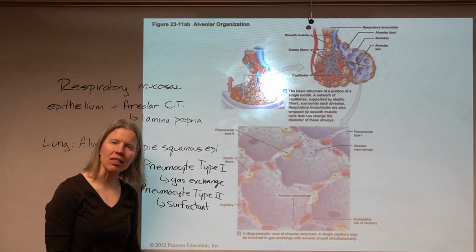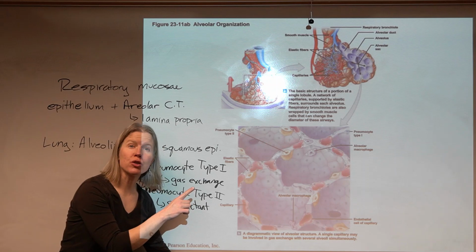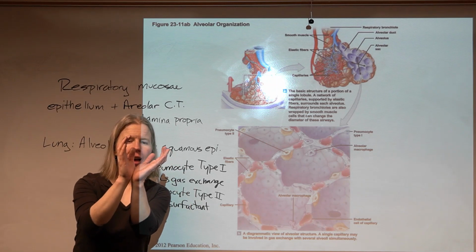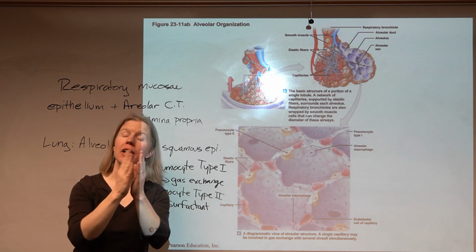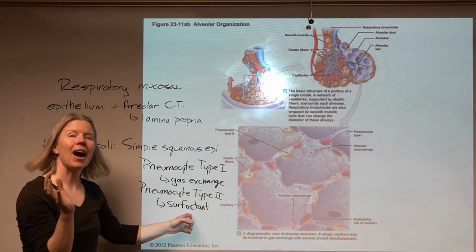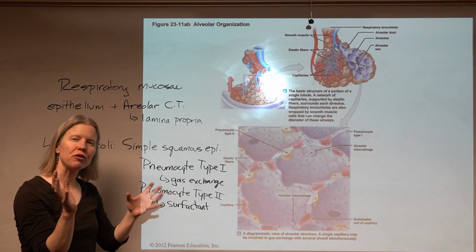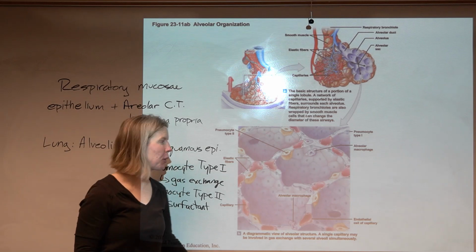That is, dish soap contains surfactants to cut that surface tension. Why do we want that in the lung? These alveoli are so tiny that if you exhaled and those surfaces touched, surface tension would just pull them right together. They'd be very hard to open again without the surfactant. So surfactant helps keep these alveoli open, which is super important.